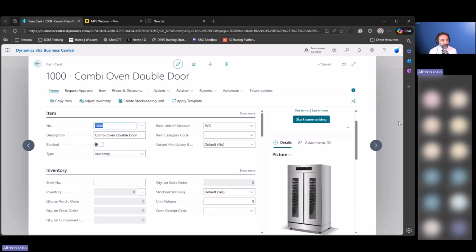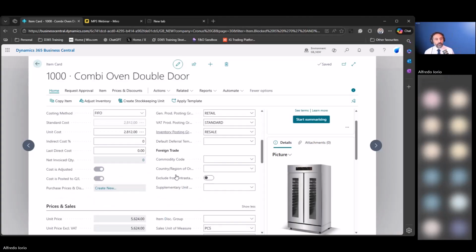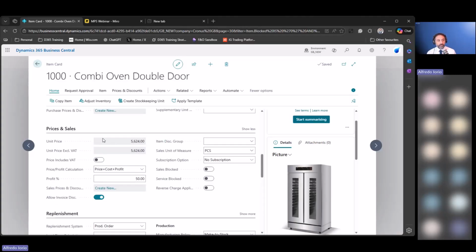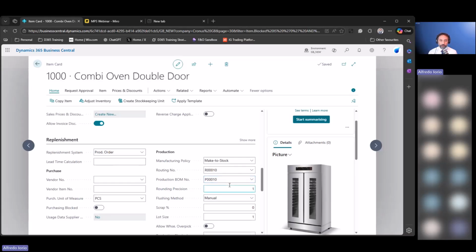By the way, regardless, this is an oven. It's an industrial oven for restaurants, and hotel and catering companies. It's very expensive. We manufacture it and we sell it to organizations that buy them in bulk. We also have the opportunity to service them, right? So service management, again, for another training day. So what happens now, we have this product and we have its standard cost, its unit price, all things related to financials that we don't care about today. We have the routing and the production bill of materials.